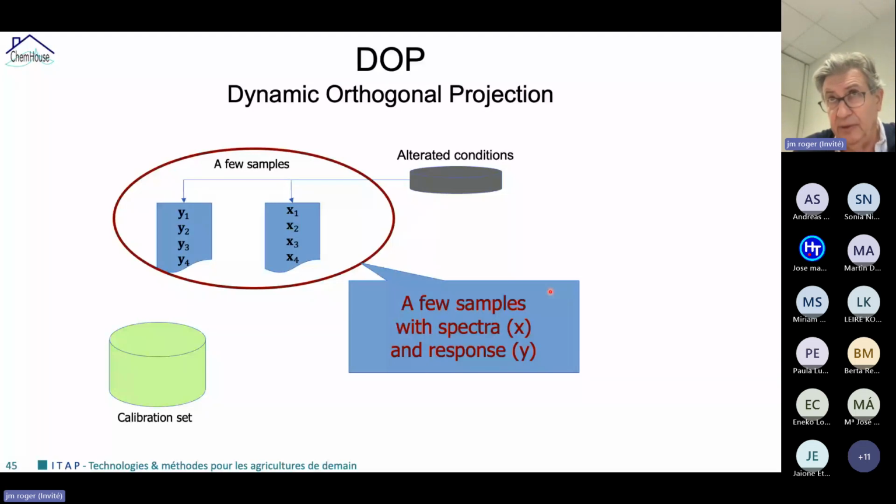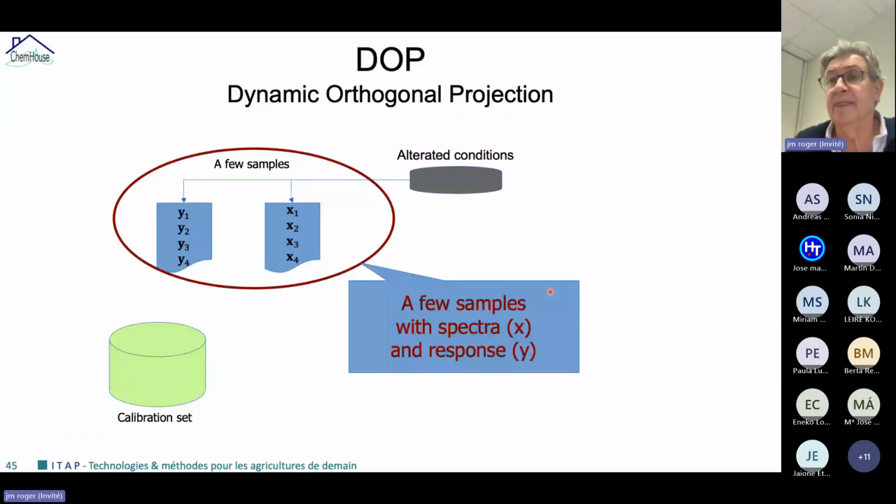In this method, we assume that we are unable to measure the same sample at different conditions. For example, before we have measured the same apple at different temperatures, but imagine that for one reason or another we are not able to do that. For example, it's the case if you have made a calibration on a spectrometer and you have a new one, but the old one has disappeared, is broken, for example. So you have to transfer your calibration base on the new spectrometer, but without having the possibility to measure the same sample on the two spectrometers.